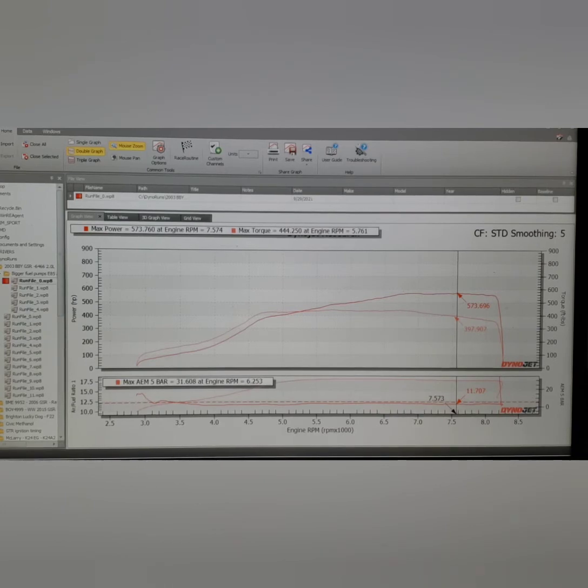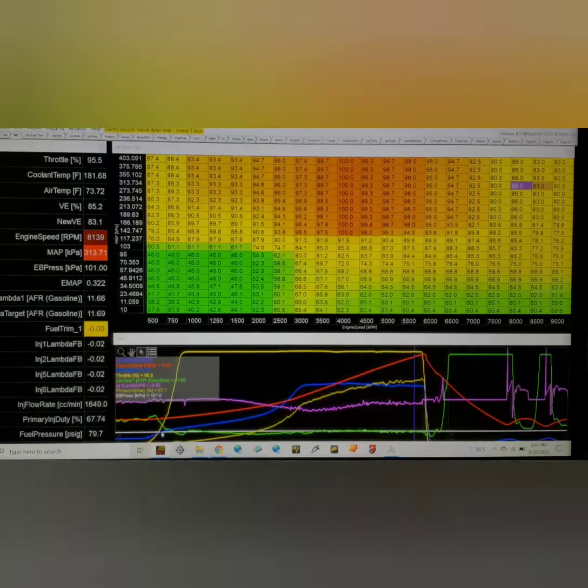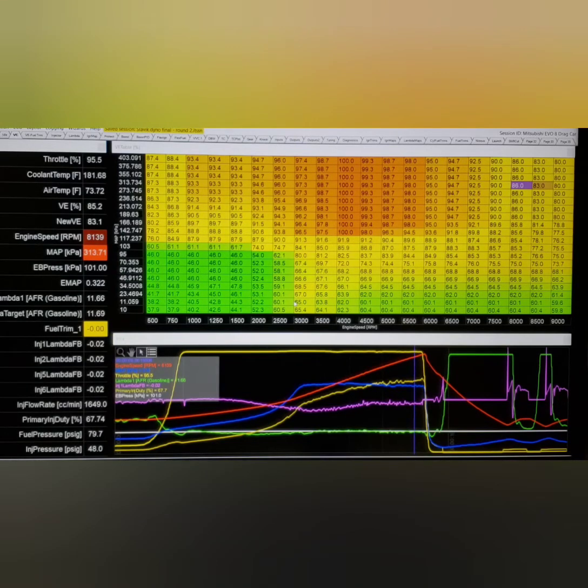So when we go and look at the VE plot, we're about 86% at 8,100 RPM. You can see it highlighted right here, hopefully. We come over here, it says the exact percentage it was using is 85.2, suggested is 83.1, trims negative 2%. Back pressure isn't being used, so those numbers would look really cool if it was, but it wasn't. So that kind of gives us the baseline right there.